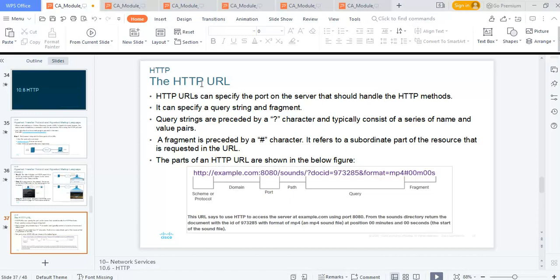Okay, so what's the breakdown? What is the detail of the HTTP URL? This first part is called the scheme or the protocol. So it can be HTTP, it can be HTTPS. If we're discussing FTP now, you could have FTP here, right? This is the domain name.